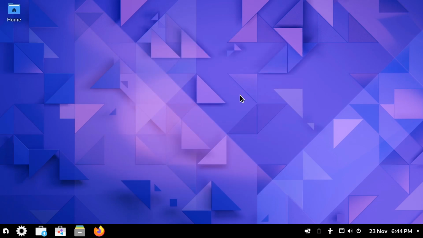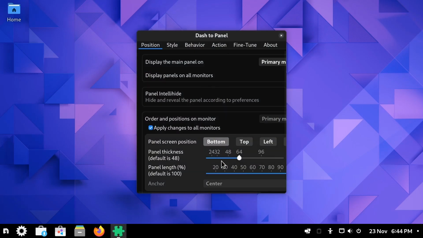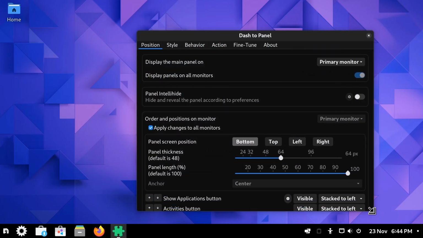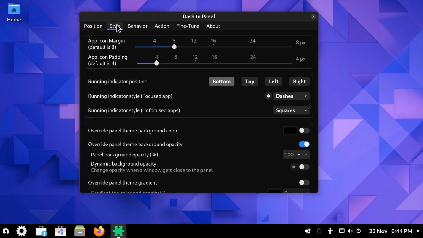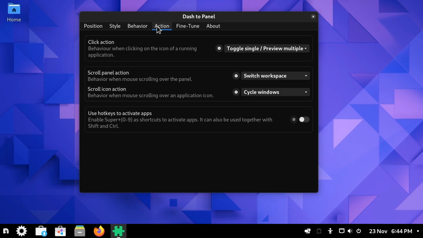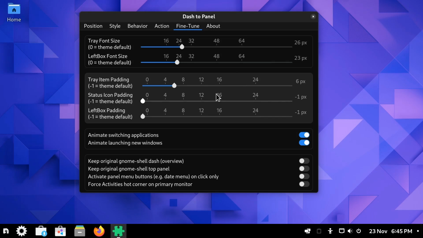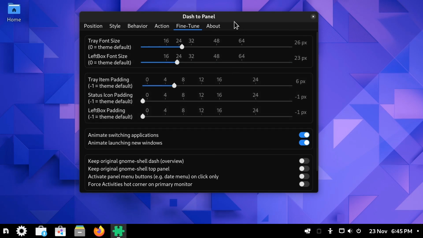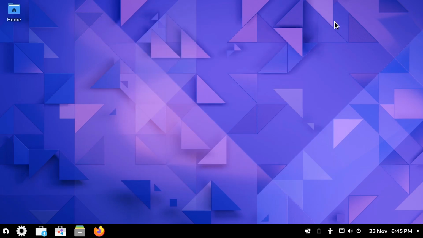And finally here, I've set up the panel by right-clicking on the panel and going to Dash to Panel settings, because Dash to Panel is also pre-installed. It struggles with some of my font sizes, but never mind. Other than that, again, masses and masses of control. And I'm sure some people are saying in the comments, well, Chris, all you're doing here is using GNOME tweaks and Dash to Panel and Arc menu to customize a Linux distro. And that is true, but they do all happen to be pre-installed here in Nobara, all working together, and it allows you to have a fantastic control of your desktop environment.